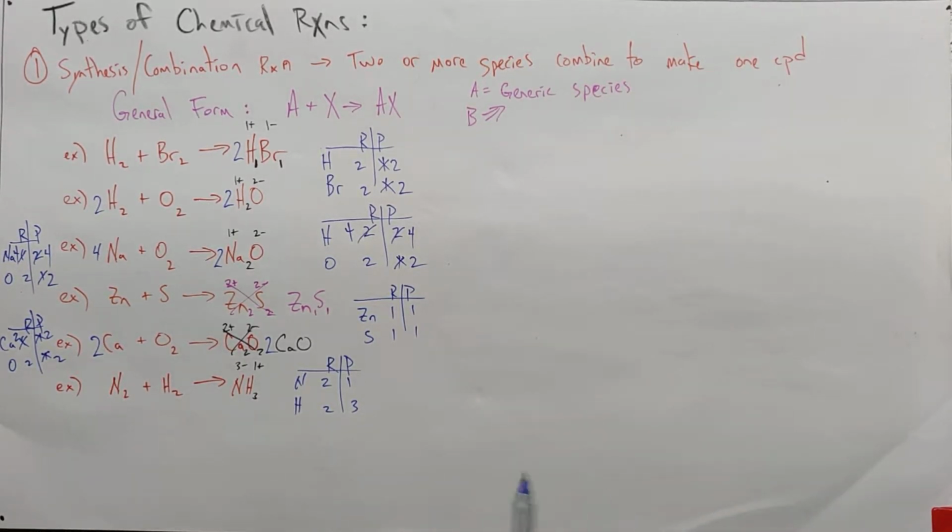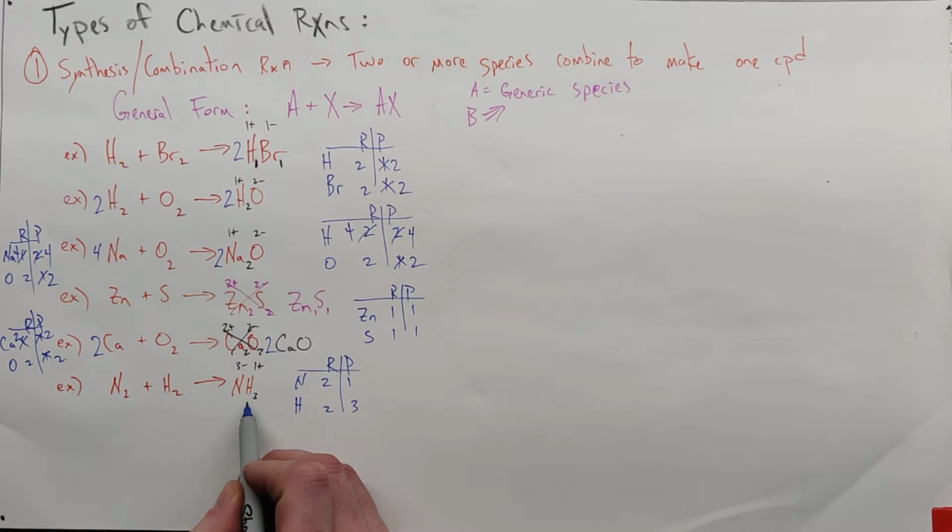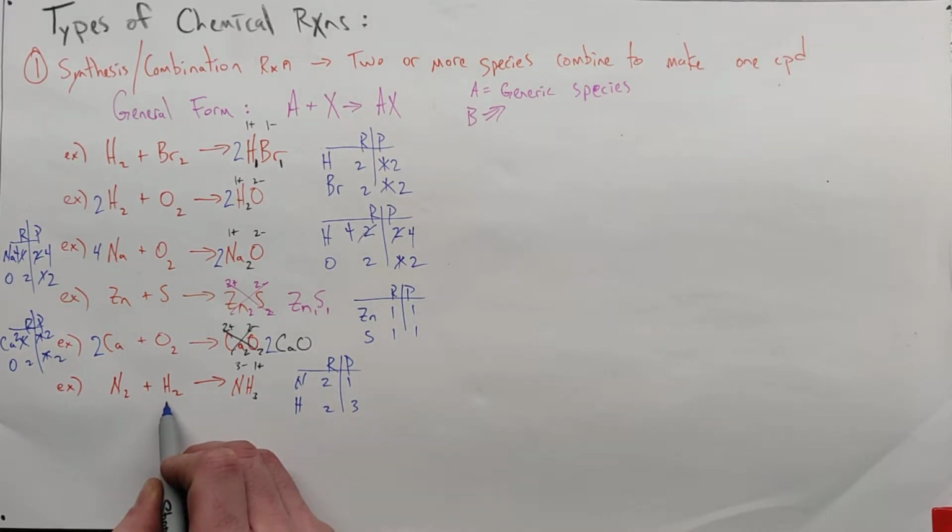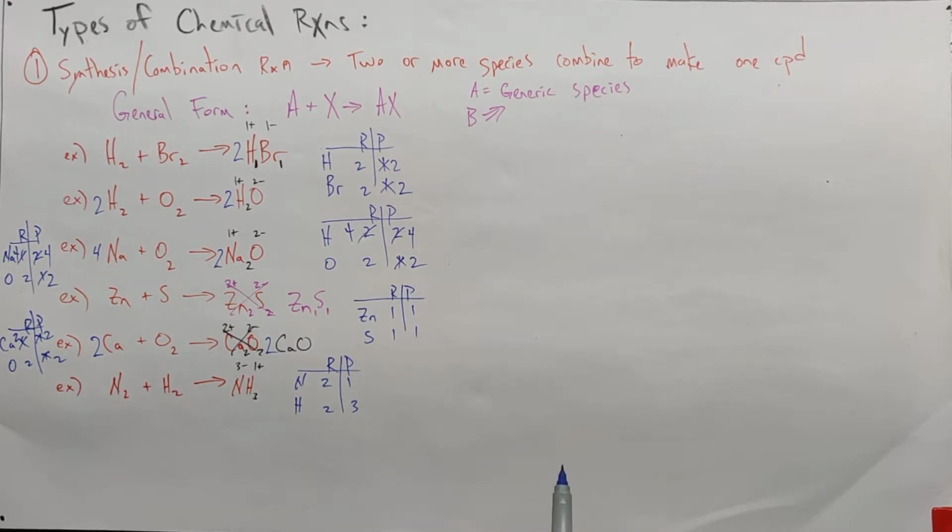And then the other thing I'll watch for are odds and evens, okay? And in this particular case, I have an odd number of hydrogens on this side, and I have an even number of hydrogens on this side. And there's no way I can fix that without coming up with some least common multiple. And that's a bunch of words for saying, oh yeah, 2 and 3 are going to meet at 6, right?